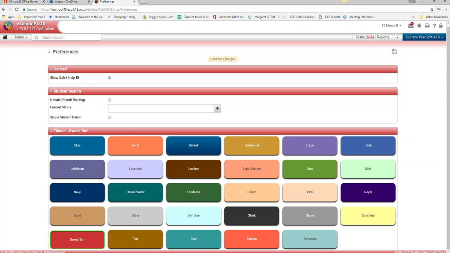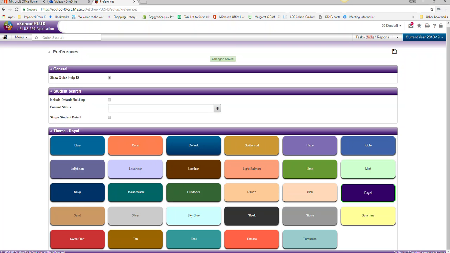And if I want a sweet tart, everything changes to red. Or if I want dark purple, click on the royal, and so on and so forth. Just choose whichever theme color you like, and you can change this hourly or daily, or just leave it as default and go on. Once you've changed anything on this screen, you need to click on the Save button.